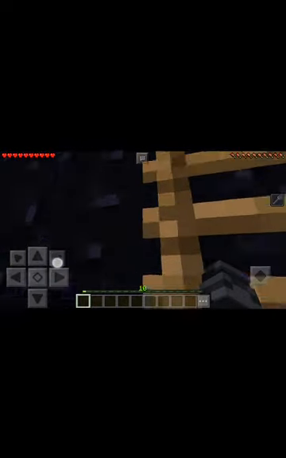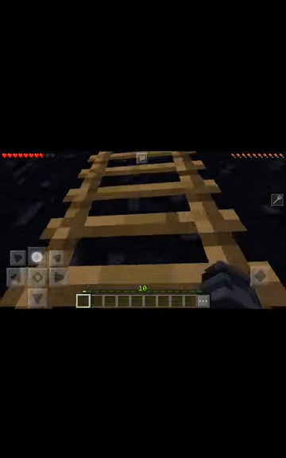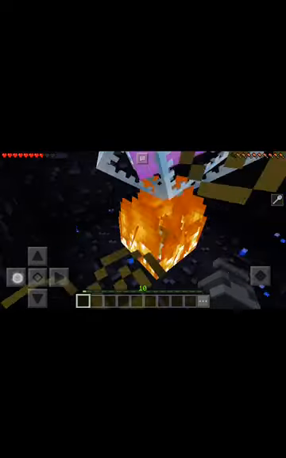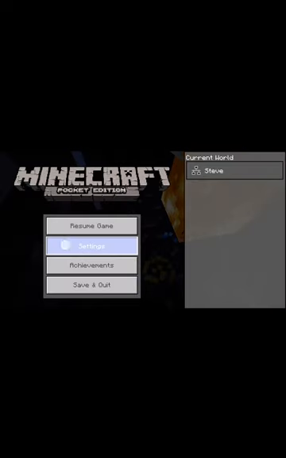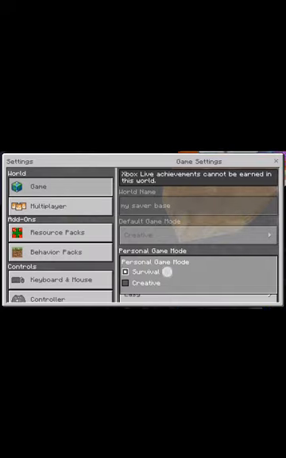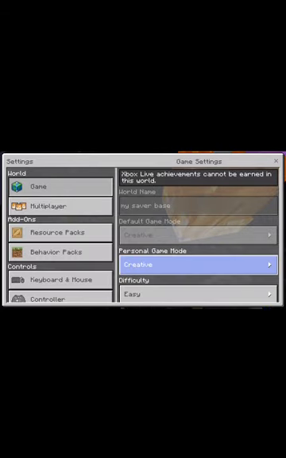There are my towers, my defense towers. Look, oh god, I fall down. There we go. Fire. Yeah, I forgot about this. Let's do it in creative, guys, because I will not go out very soon. There we go. This is the end crystal with the fire and more end crystals.